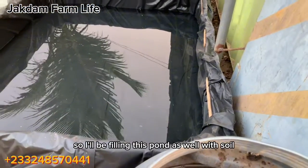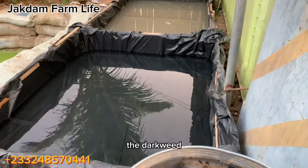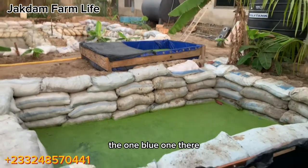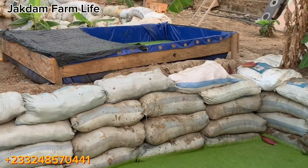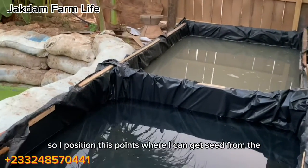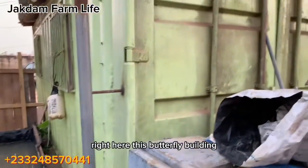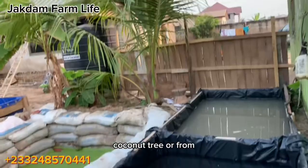I need to mention — you need to make sure that you provide some form of shading for the duckweed, and especially the azula, in order to achieve optimum growth. If you don't have any shade, do what I'm doing here — you can see this particular blue pond has a shade net on it because it's an azula pond, and azula is more difficult to handle than duckweed. I've positioned this pond where I can get shade from the coconut tree right here, and at any point in the day I can either get shading from the coconut tree or from this building.